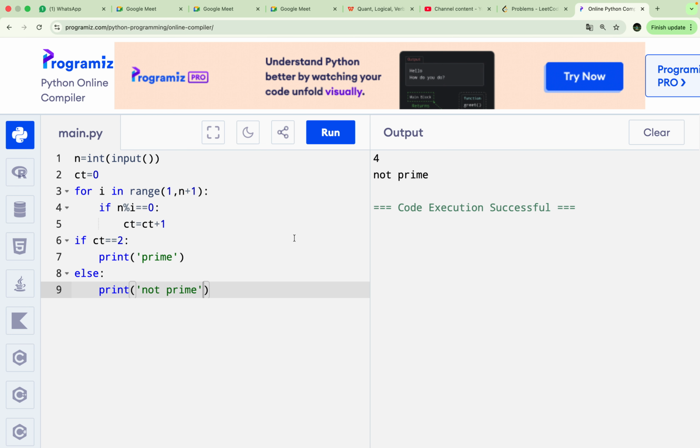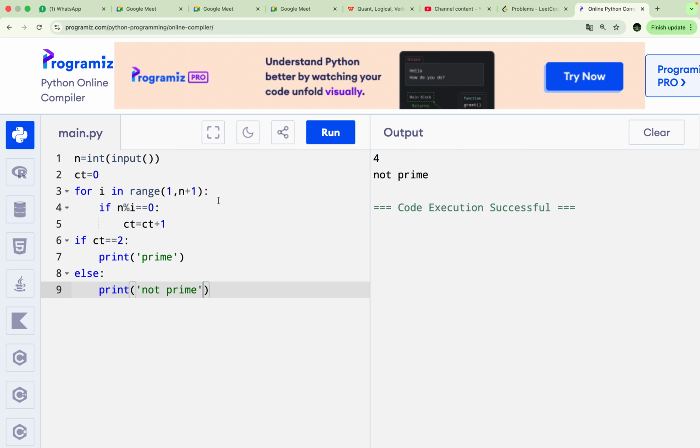So here I'm not explaining any base conditions. That is for input 1 and for negative values. The main logic here I'm explaining from values 2 onwards. If you want to check for values like 1, 0 and negative values, we need to introduce the base condition here. So that's it. I hope you understood.